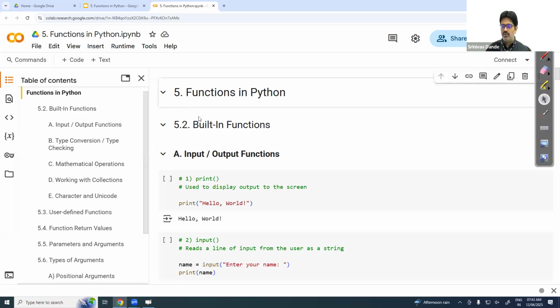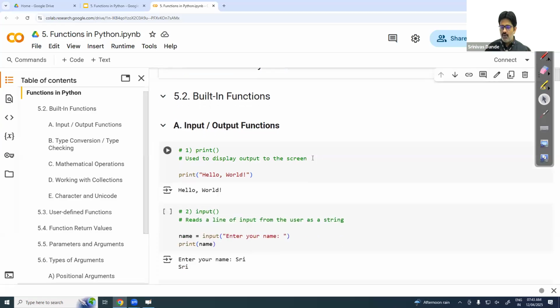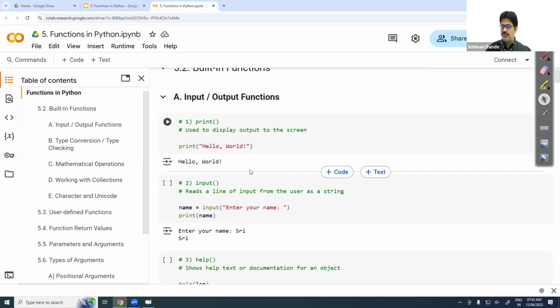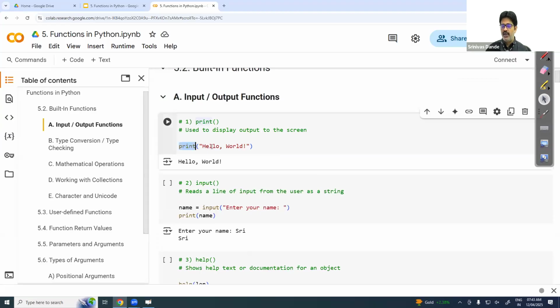So let's start with some built-in functions which we already discussed. I'll go through this at a high level. We already discussed the print function and used it in almost every lab, right? Print is used to display the output to the screen. You just call print and pass values or variables, whatever you want.